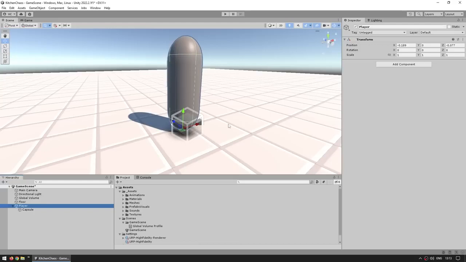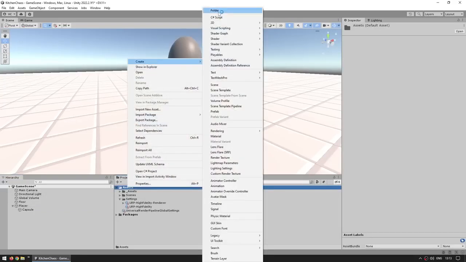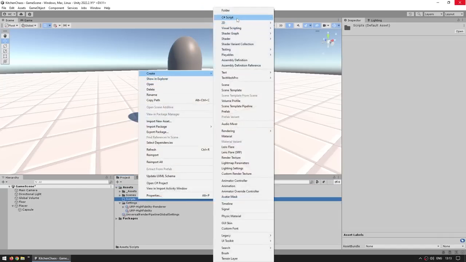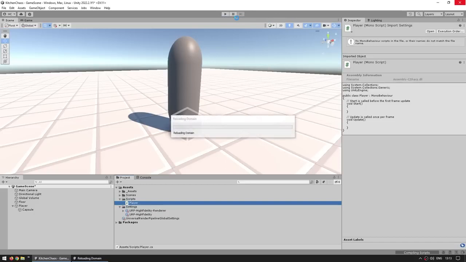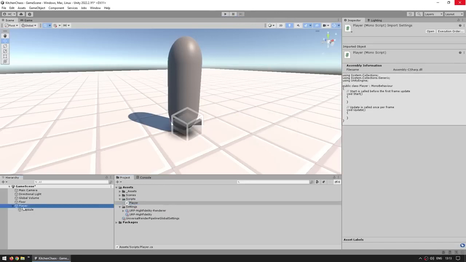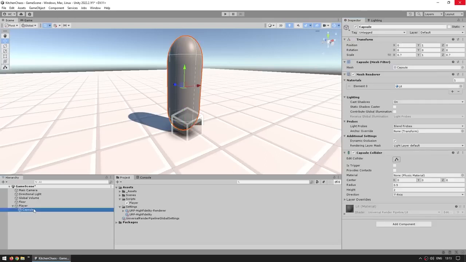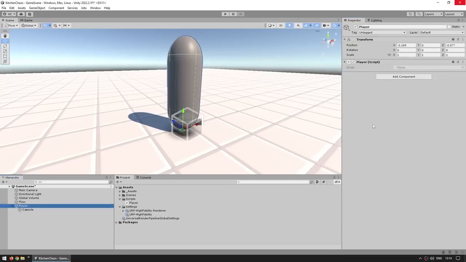Now let's make our character controller script. And before we do, let's keep things once again organized. So before we do, let's create a brand new folder. Let's right click on the assets, create a brand new folder, call it scripts. And now inside, let's right click and create a new C# script, call it the player. Wait for the code to compile, then select the player game object and attach the script. Again, remember logic components go on the parent game object, not the child visual. So the child visual only has visual components, and the player is the one that actually has the logic components. So let's open up this script.